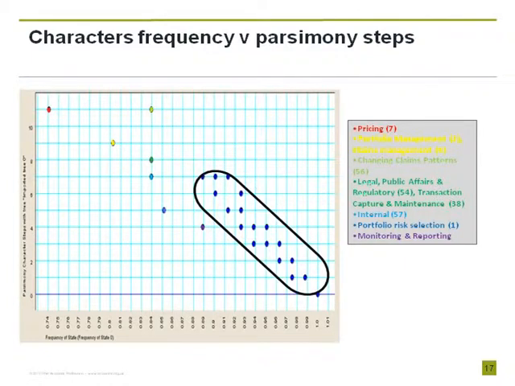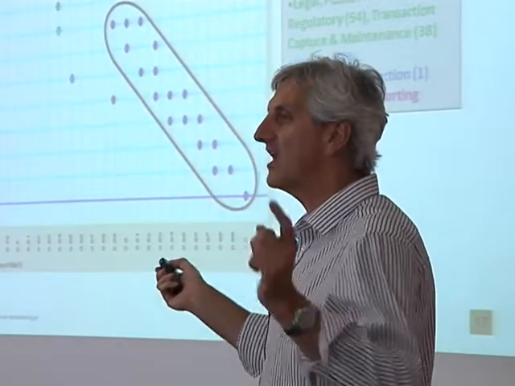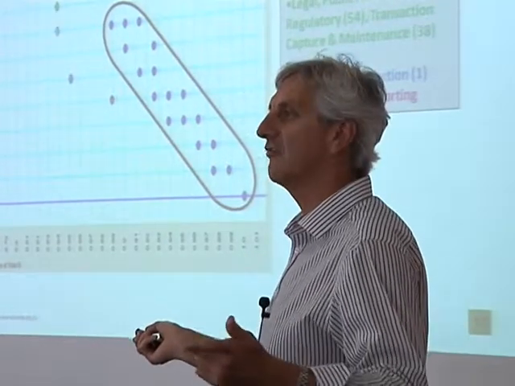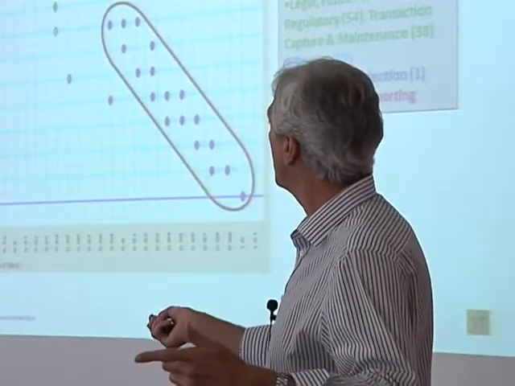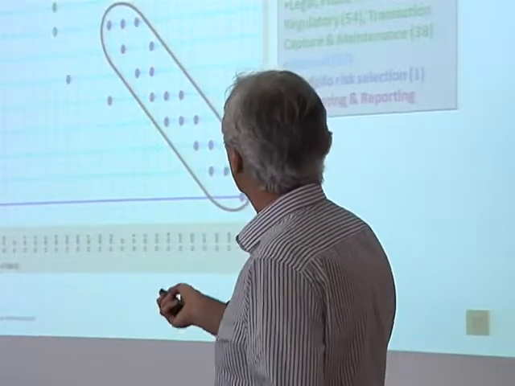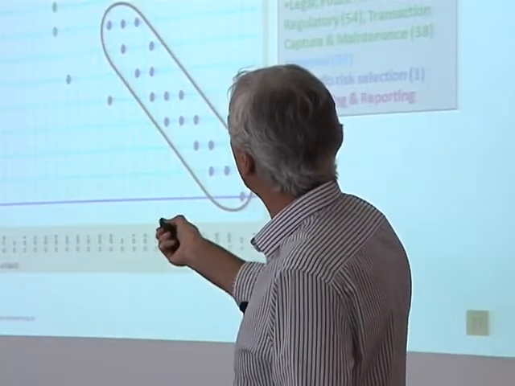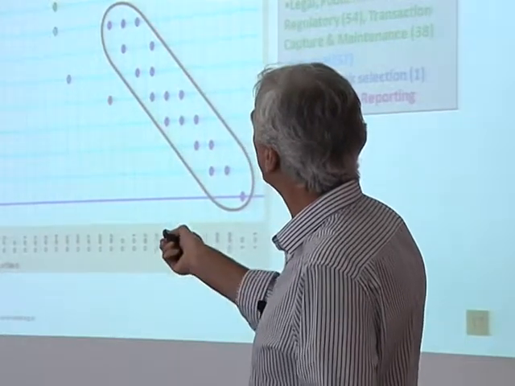MissQuick is quite a neat program because it provides us with this as well, which is giving us an idea of the frequency of parsimony steps, which is the number of times that a character will change. It's picking that up for the whole data set, and it's looking at the frequency of how many risks that character is in. So now we can say, well, this one up here is changing a lot, but it's also in a lot of risks. Whilst that's very interesting, that is maybe to be expected because it's in more risks. This one is changing very often, but is in fewer risks. You know, this is interesting.